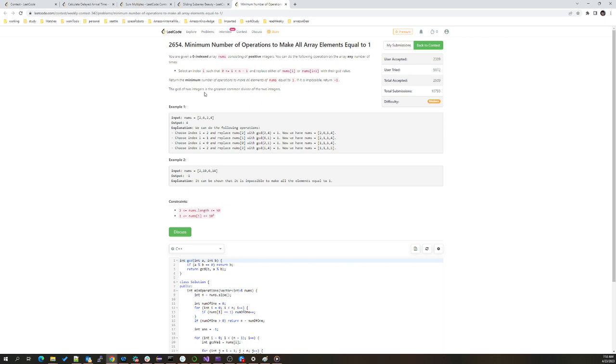And when we stop operation, we will need all of the elements in this array to be 1. And then we need to return the minimum number of operations to make all elements of nums equal to 1. If this is not possible, then we return -1.